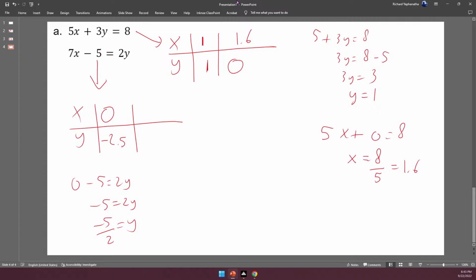Like that. On the other hand, for example, I want y to be 1, so we want to find x using the same equation. So we will have 7x minus 5 equal to 2 multiplied by 1, which is 2. So 7x is equal to 2 plus 5, because 5 moves to the right side and becomes plus. So 7x equals 7. We will have x is 1. Ta-da! Because accidentally we found the same one, actually this is the answer.